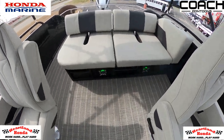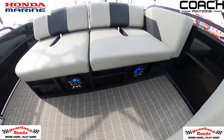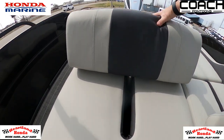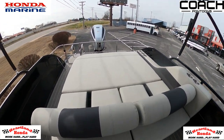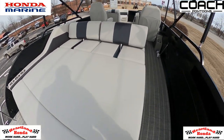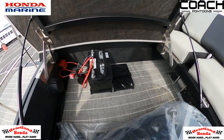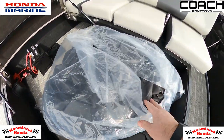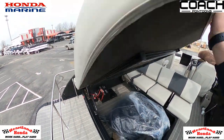As we turn to the rear of the boat — the FLC layout — you can see two more of your RGB lit speakers. You can see how the seating works: you can have forward-facing, rear-facing, or opposite configurations, and the whole family can fit on there. It's huge, and if you lift it up you'll see all the storage underneath — it's just massive. You can put a lot of stuff under there. You're going to see the dual battery setup where you have a switch to run one or the other, or both for maximum battery power and life, so you don't get stranded if you're running a battery down while at the sandbar listening to music all day.